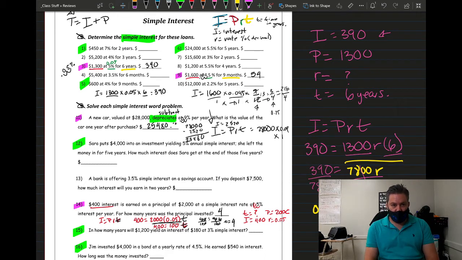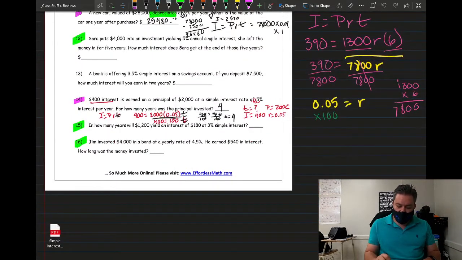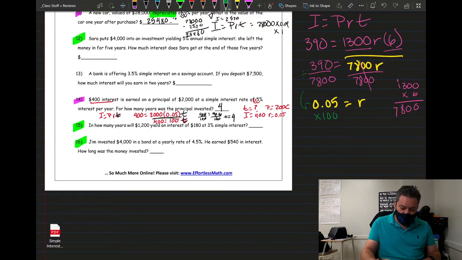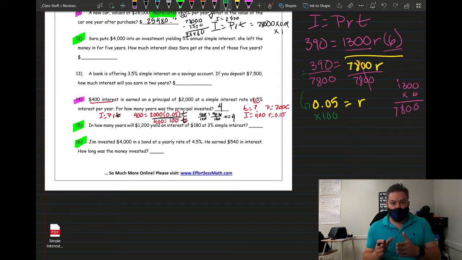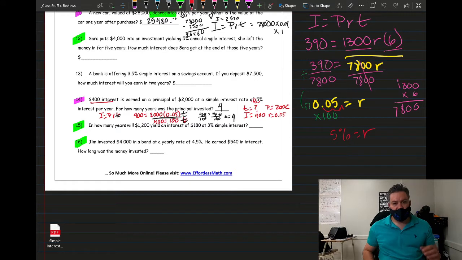Again, this TiVo gives you 0.05 and this is where you do not stop right there. You do not stop right there because this is in decimal form, and if I need to convert that back into a percent, all I have to do is multiply times 100. And it lives at, whenever you divide these two it gives you that decimal right there. Now you cannot leave it as a decimal because remember on the formula we use it as a decimal when originally it's a percent, so we've got to multiply by 100 or just move the decimal two places to the right. So this will be a 5% rate.